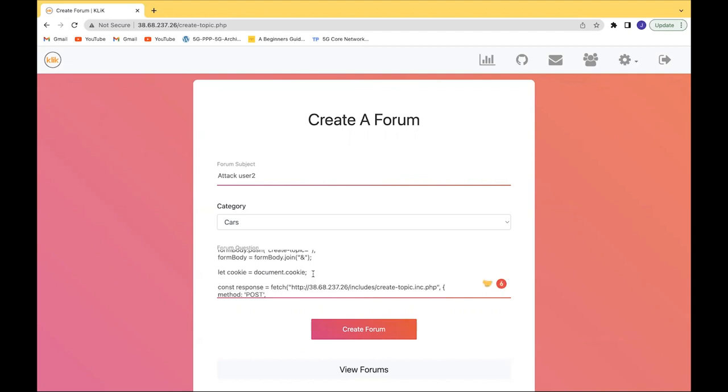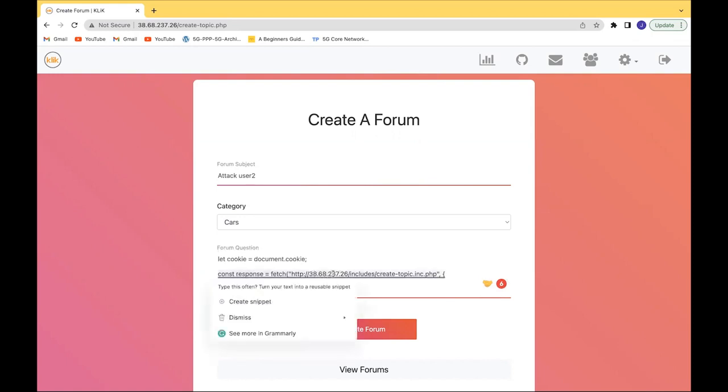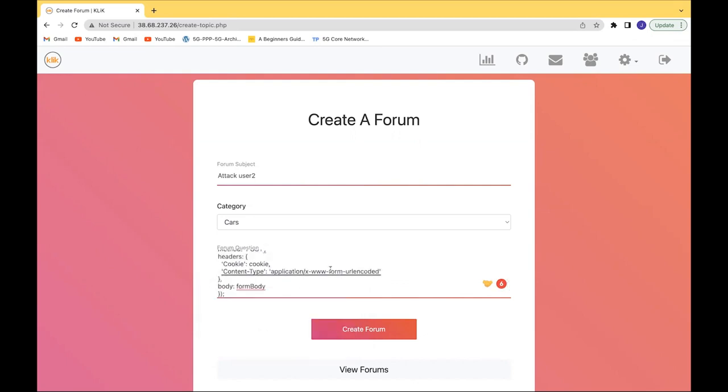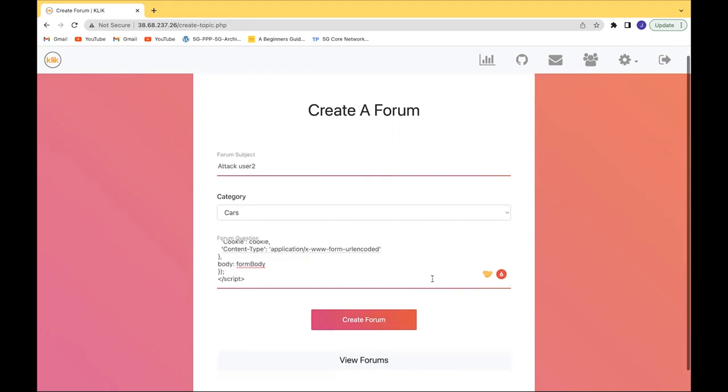For CSRF, the cookie is the main thing, because the user should be in the logged-in state to make this attack work, because we don't have the credentials. CSRF is not advanced enough to get the credentials, but we can get the cookie of the user, and using that cookie we can go into his logged-in page and do any action. If you see the response, this is the IP of our website and where the post got created. We are just getting the cookie and using it to make changes in the forum where user two got affected.